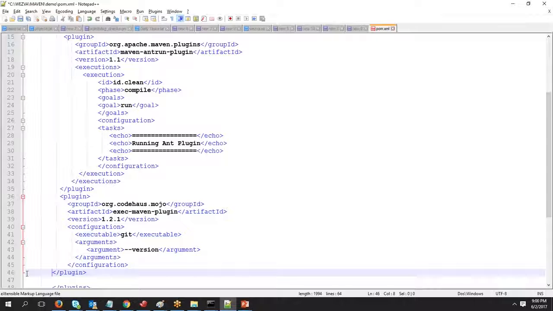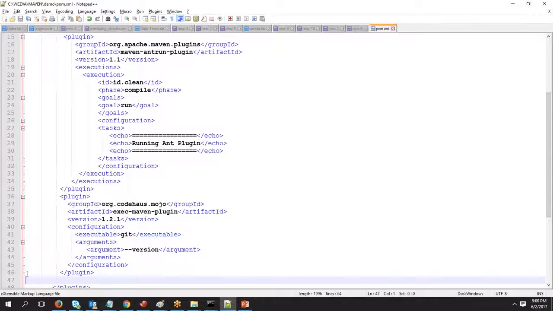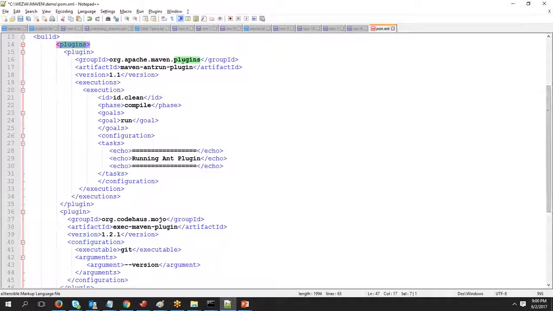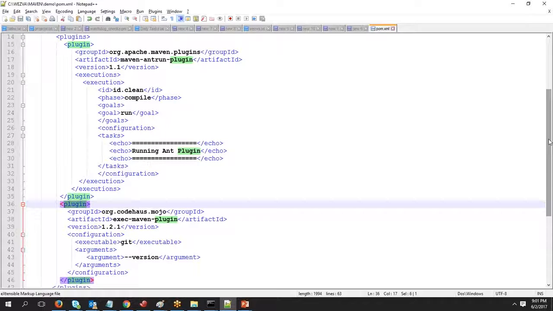Okay. So now you can see I have plugins, and inside the plugins I am defining two plugins, where each plugin is defined under the plugin tag. So there is one plugin and there is another plugin that I have defined now. Okay, so this is what I have done.